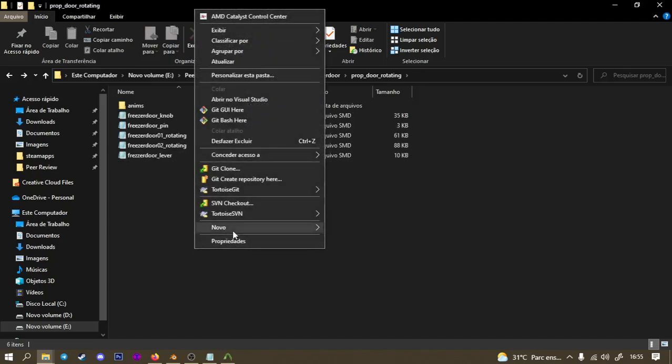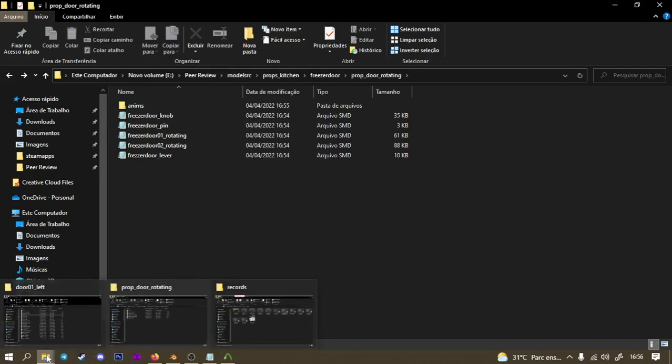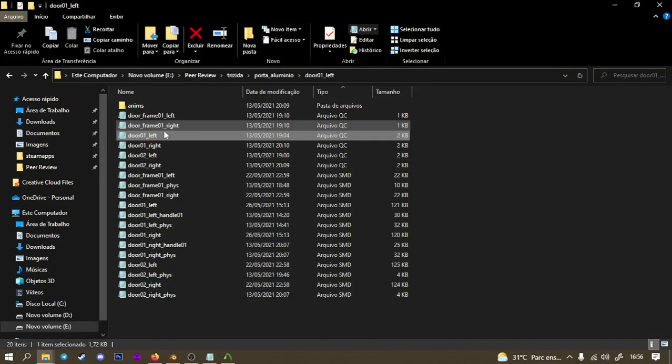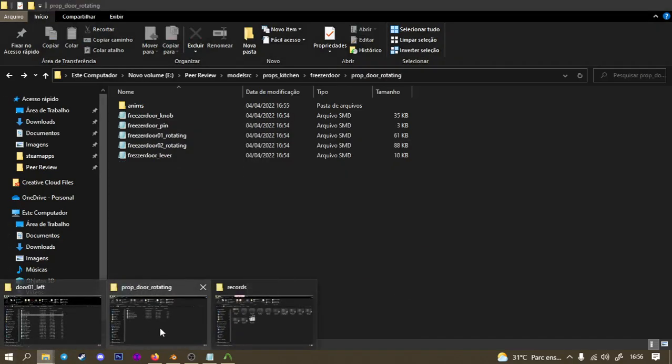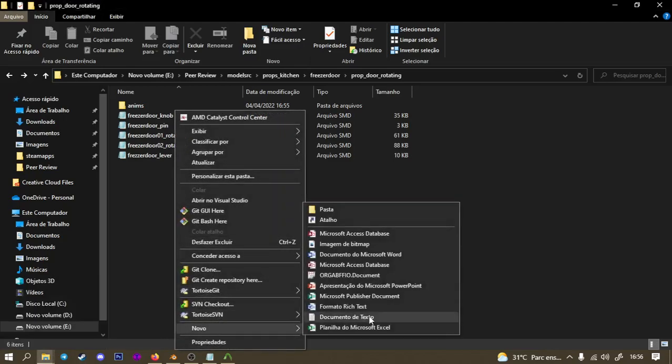And now we need a QC file, and the easiest way to make a QC file is copying an already existing QC file, but in this very specific case I'm gonna make the whole thing just to demonstrate, because it's better.